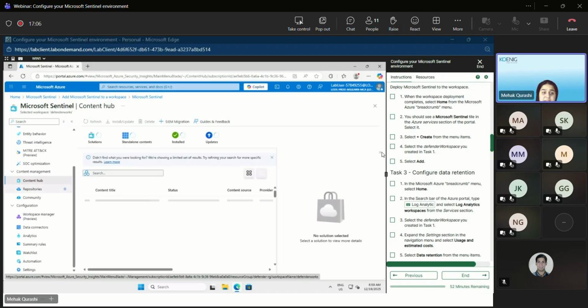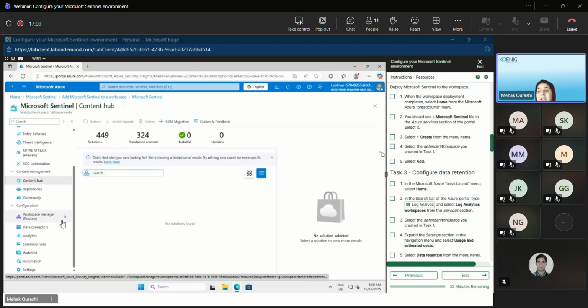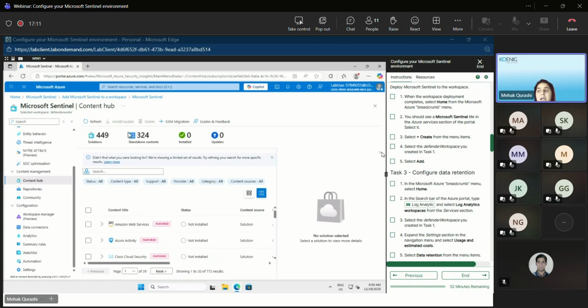Now, before the data connectors, we have the content hub option. In the content hub, first you have to enable that feature here, then you can add that data connector to your Sentinel environment. Content hub is just like the Play Store in our phones. In our iPhones we have the Apple App Store, right?